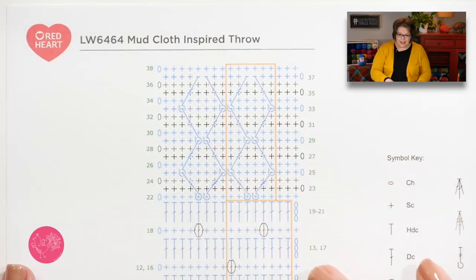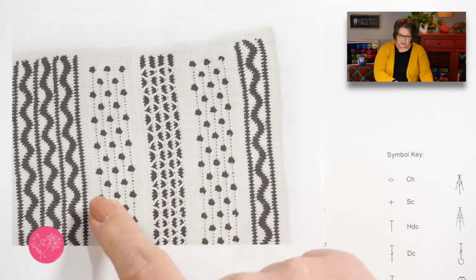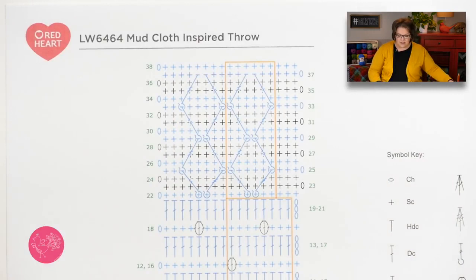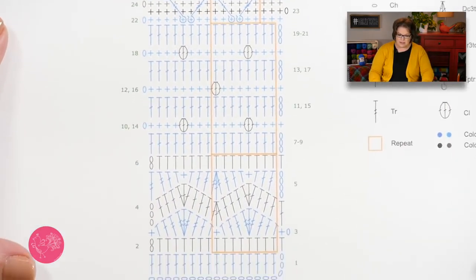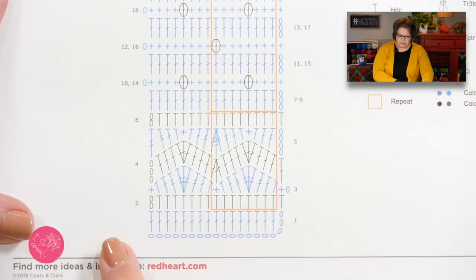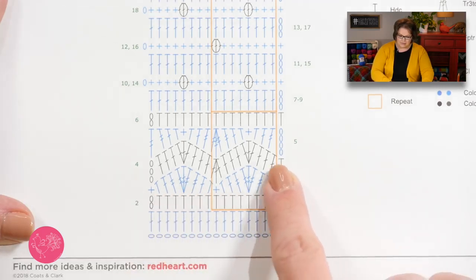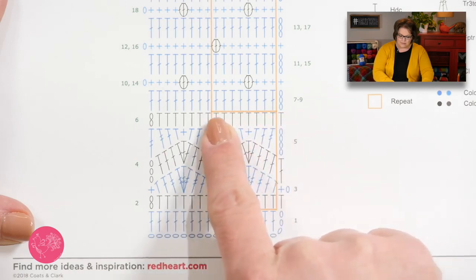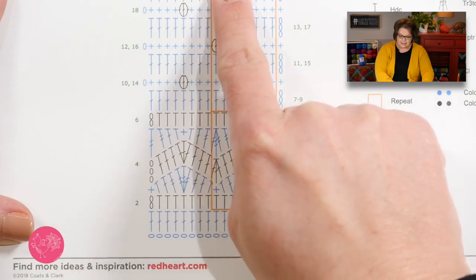A crochet chart like this is a direct representation of the stitches we're going to use in the pattern. It's very easy to follow once you understand what all of the symbols mean. You begin reading the chart right down here at the bottom where those little circles are. Those represent the chain stitches that you begin your blanket with. As you read the chart, and we're going to turn our blanket back and forth, you read the chart back and forth just like so. Very easy and very concise.